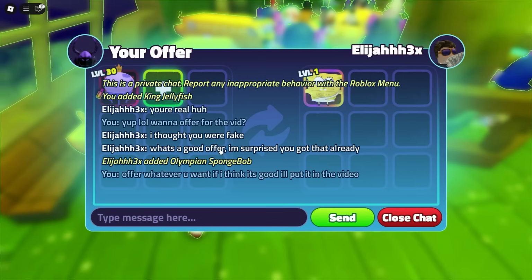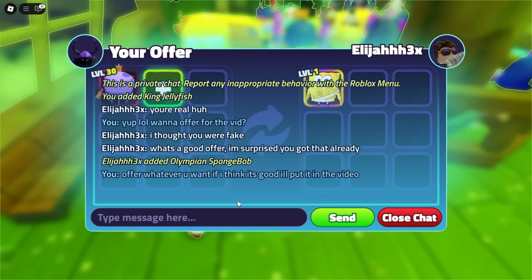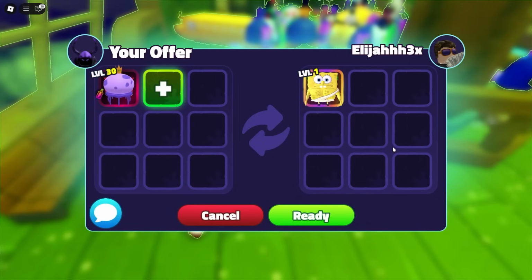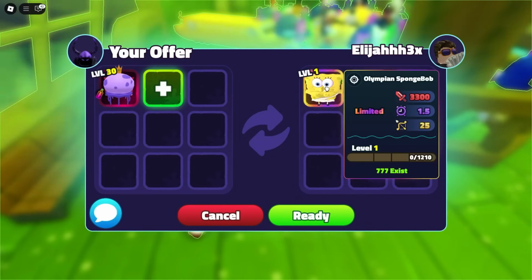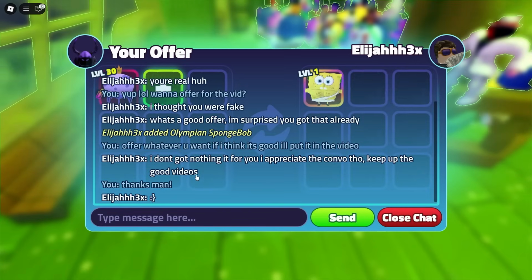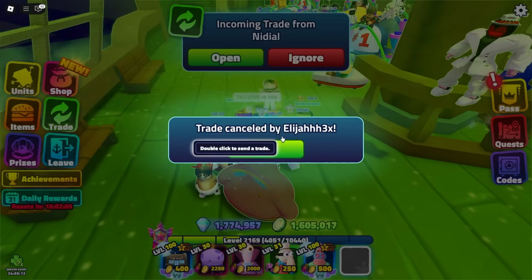Yeah, he's asking what's a good offer and he's surprised that I already have it, even though it's not really my own. But I just told him to put whatever he wants that he thinks is good, and we'll put it in the video if I think it's a good offer. So far he added in an Olympian SpongeBob. Hey, it seems like this is his only unit. Thank you so much for the kind message, Elijah. Huge shout out to you, and thank you for offering.